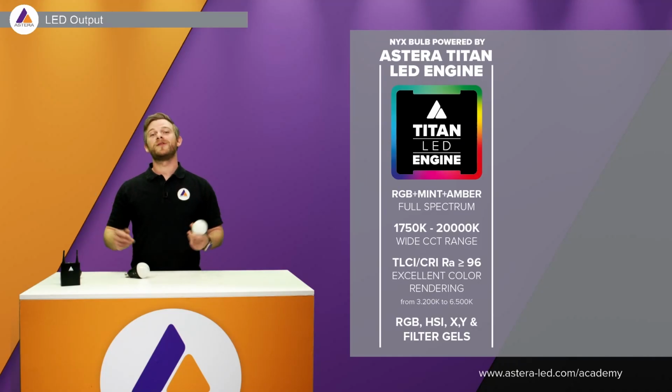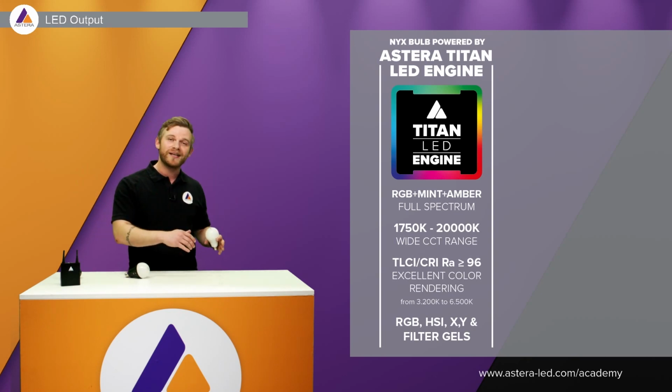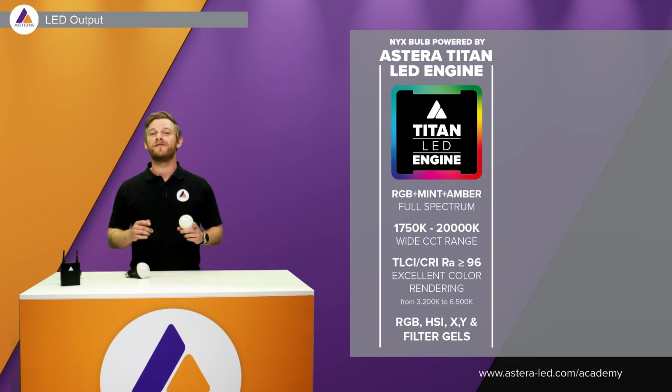The NYX Bulb comes with our famous Titan LED engine, which means you have RGB, mint and amber. We have a huge range that goes all the way down from 1750 Kelvin and all the way up to 20,000 Kelvin. CRI and TLCI are 96 or above, and depending on the color space you want to work with, we have RGB, HSI, X and Y, and also filter gels.